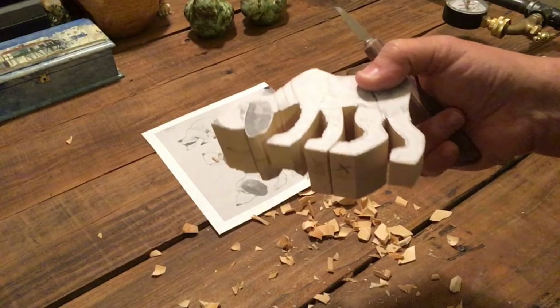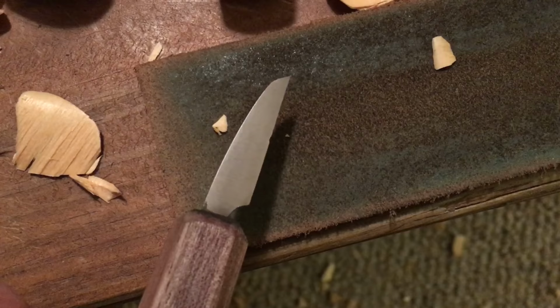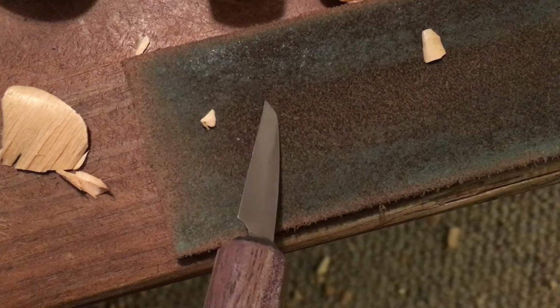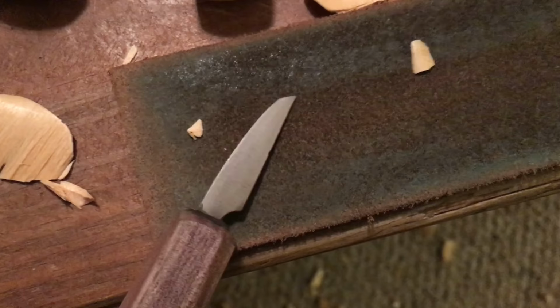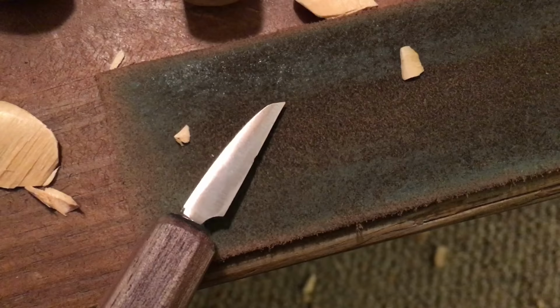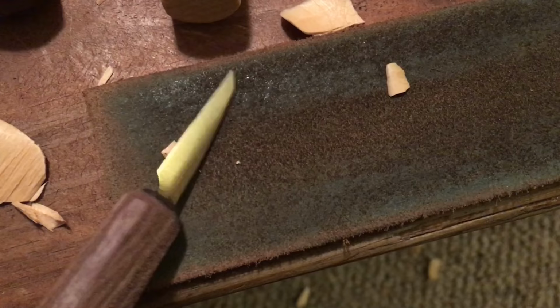Now, I don't know if you've noticed, but look at the nicks in this blade. Now, I haven't done anything unusual. I've been carving a long time and I've never had a blade do that. So disappointing. Now, I'm not blaming the company for itself, because there's a lot of reasons why metal can fail like that. That's going to take a heck of a lot of sharpening to get those nicks out of there.